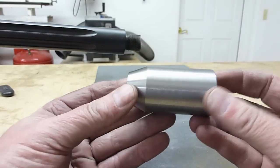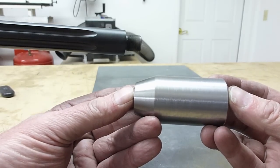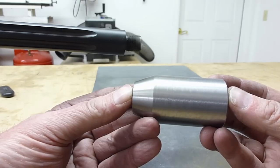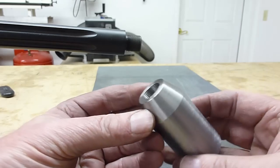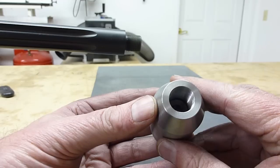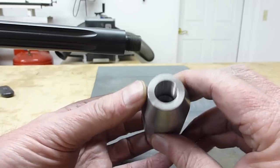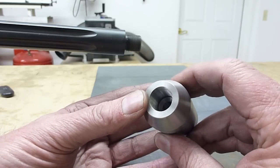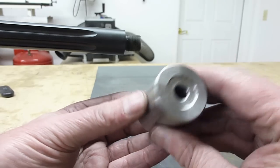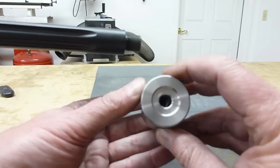Okay, so that finishes up the lathe work. We wound up at 2.604 inches in total length. It's supposed to be 2.600. Not going to worry about that. Of course, we bored it to 11/64 for the bullet path. And we've got it tapped for 5/8-24 TPI. And we've finished off the exit, the crown. I think it turned out okay.